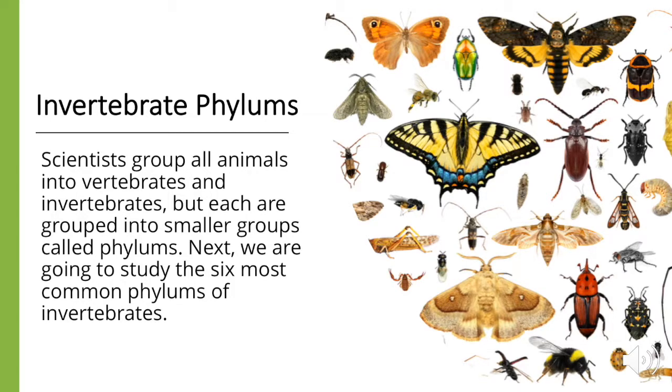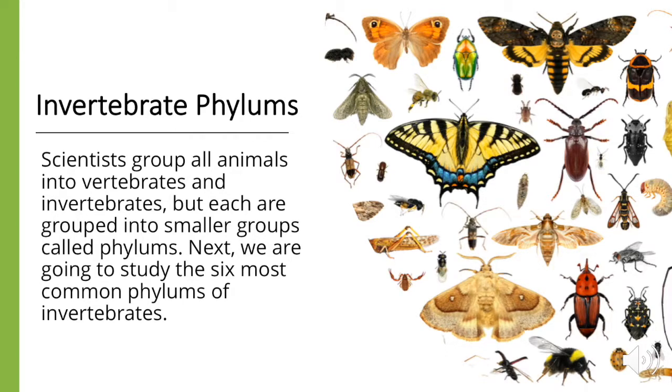Well, scientists who study animals have grouped invertebrates and vertebrates into little categories of animals based on common characteristics, things that they share. So we might group based on things that we are too, and animals are grouped the same way. We group ourselves based on where we live. So we are Americans. Well, if you're from Europe, you might be a European, or a South American, right? Or a South African if you're from the country of South Africa. Or we might say if you live in California that you're a Californian.